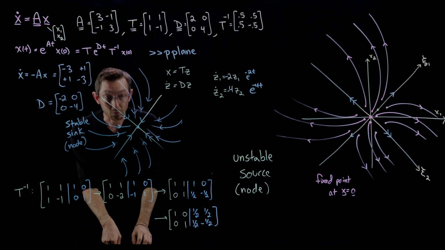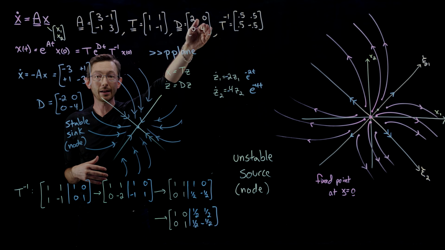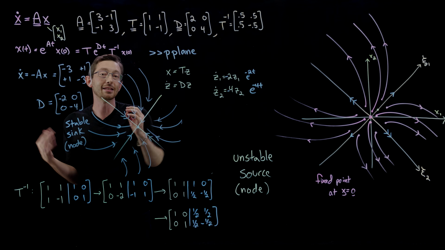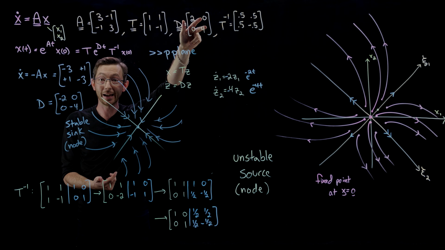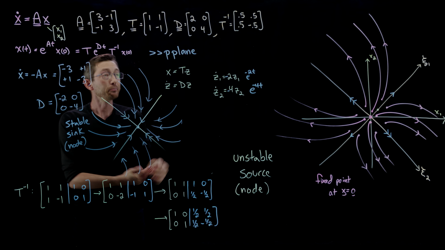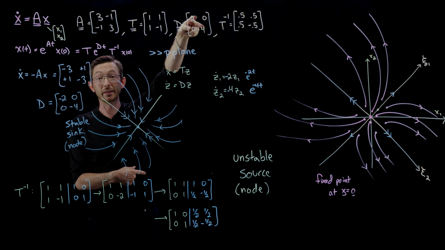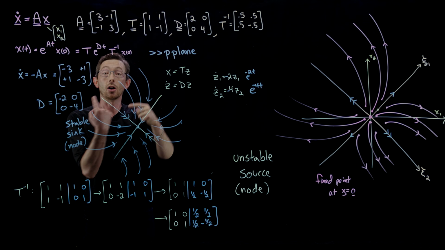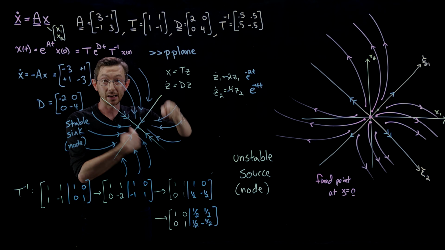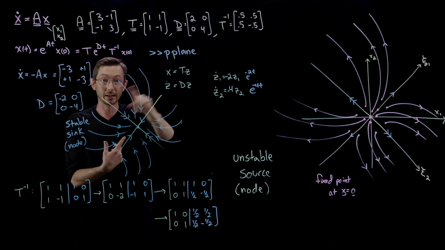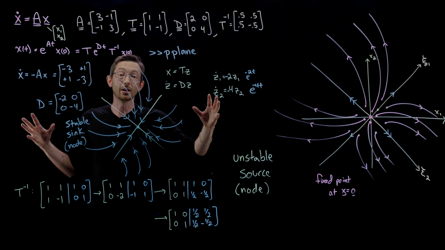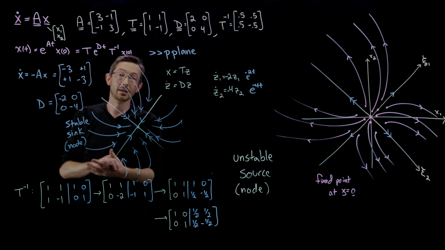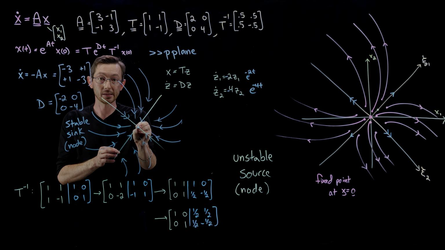Okay, so this is one cool example with distinct real eigenvalues. In the next few lectures, we're going to look at cases where one of these is positive and one of these is negative. That's called a saddle point. What if these are complex conjugate pairs, maybe a plus i and a minus i? I'll show you that in that case you get sines and cosines, oscillatory, rotating dynamics in this phase plane. And then we'll start looking at how you can analyze nonlinear systems with linearizations close to these fixed points. That's all coming up.